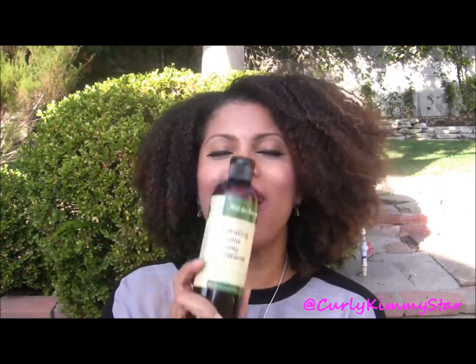So this is a rinse out conditioner, and my girl Netty Curly Q told me she likes it as a leave-in. I have meant to try it as a leave-in, but I haven't, and I just keep putting this review off, so it's like, forget it, I'm just gonna review it right now. But anyway, I love this. It's a great rinse out. Love this so much.